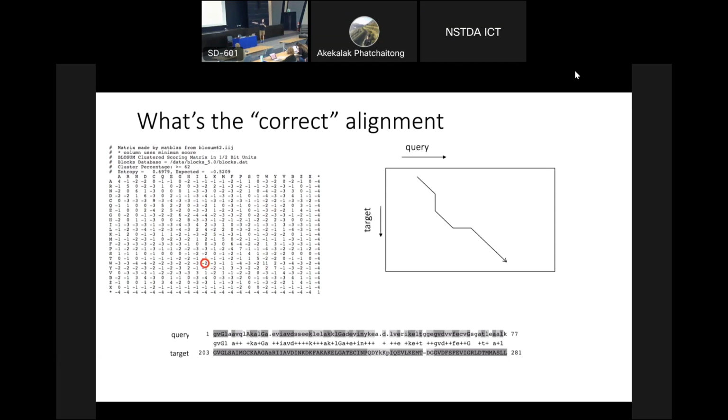There's a lot of nuance in how these scoring schemes are produced that I'm happy to talk about downstream, but rewards for aligning characters that are frequently accepted by evolution, penalties for things that aren't, and penalties for insertions or deletions in alignments, and the scores of those influence the choice of what is the correct alignment of two sequences.